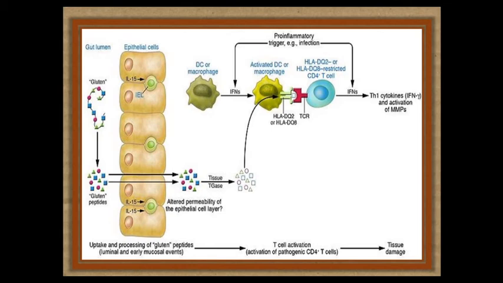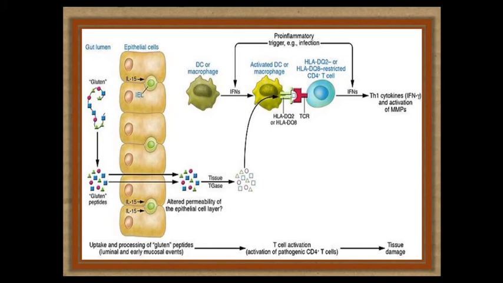Gluten is a composite of proteins, gliadin and glutenin, and it comprises about 80% of the protein contained in the wheat seed. And gliadin, which is a part of gluten, is a glycoprotein present in wheat, as we say, and in other grains such as rye, barley, and to a minor degree oats.